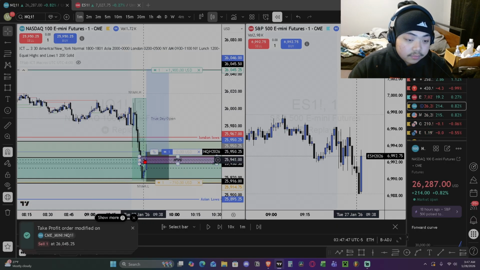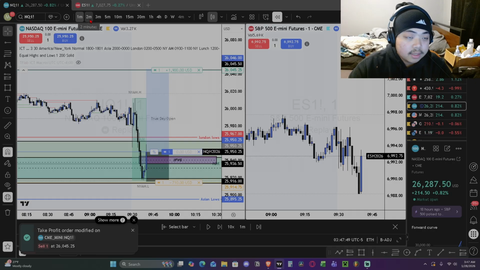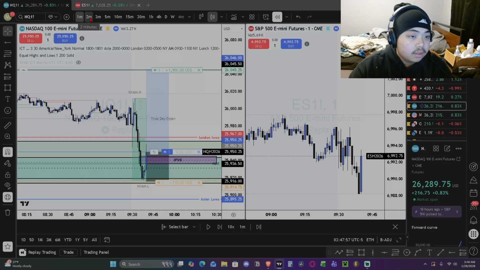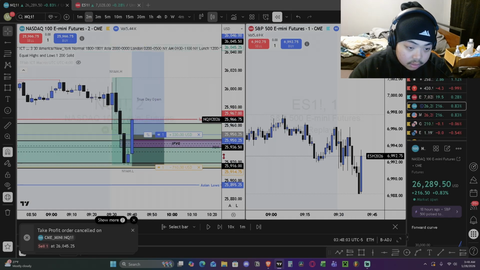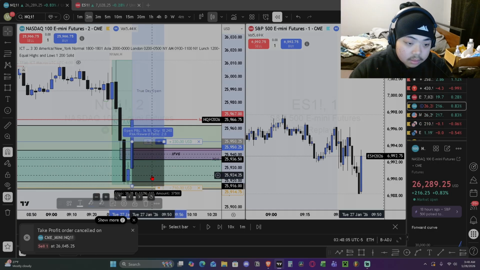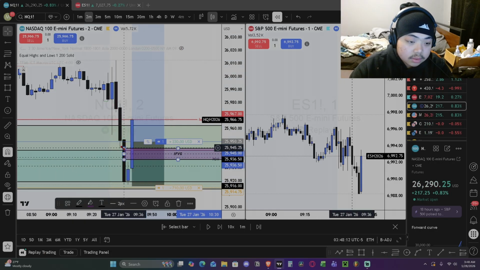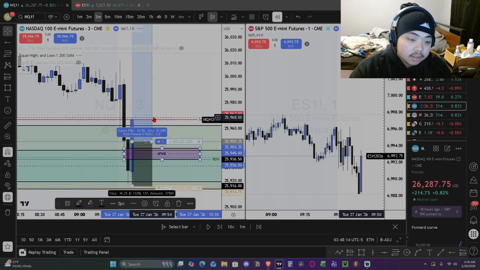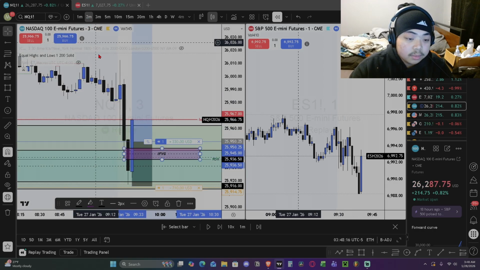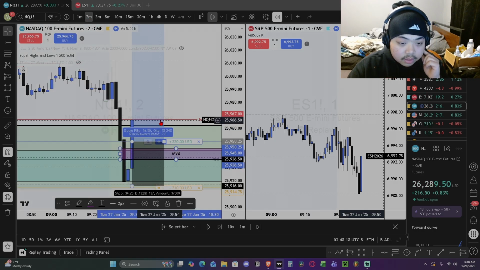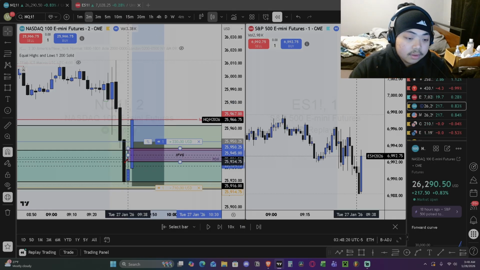But usually with inverses, you want to look for the highest time frame inverse fair value gaps. So I give you the 30-second, the 1 minute, the 2 minute, 3 minute, 4 minute, 5 minute. That's it. So you could have actually entered on the, hold on, let me see. I can't really see actually. I need to check out this thing. Yeah, you can also enter on the 2 minute because that's the highest time frame. Yeah, the 2 minute is the highest inverse fair value gap time frame. You could have entered here.